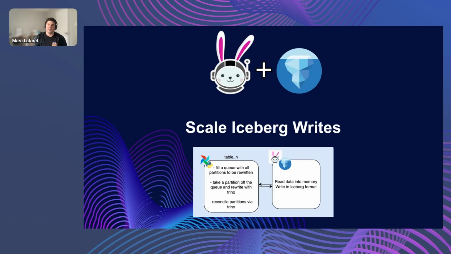So in our current setup, we found that for our larger tables, it was going really slow. You have your queue, and your worker is just taking partitions off one by one and rewriting one by one. I think most developers in this case would think to scale the number of workers or increase concurrency of the process. So you have n workers pulling off of the queue at different times. And that's what we did.